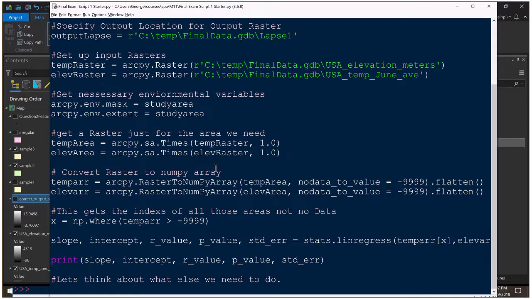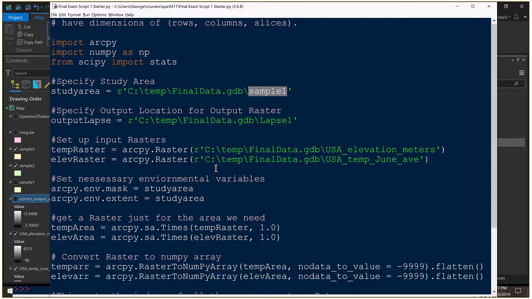All right. Can I ask a quick question? Sure. You said you wanted us to let the user specify the output location. Yeah. Here I've specified a location, but I want to let the user specify it. So in other words, it needs to be a parameter in the toolbox, and we'll talk about setting the toolbox up. I'll actually upload a starter toolbox too. I'll do that when we talk about it. Sound good? Okay.